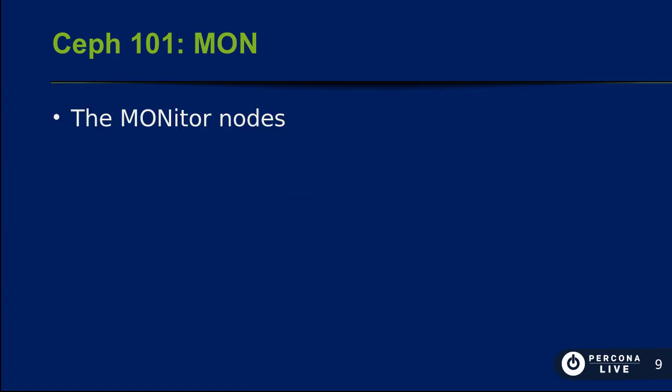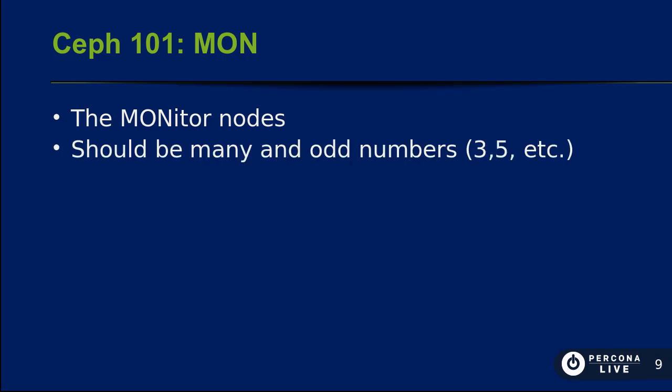Okay, monitor, that's the monitor node. It's a management node that, like a good manager, is very important but doesn't work much for the production, just handles the cluster. So it's important for an HA purpose to have more than one, and since it's quorum-based with Paxos, you need an odd number, so 3, 5, and so on. They are all active at the same time.